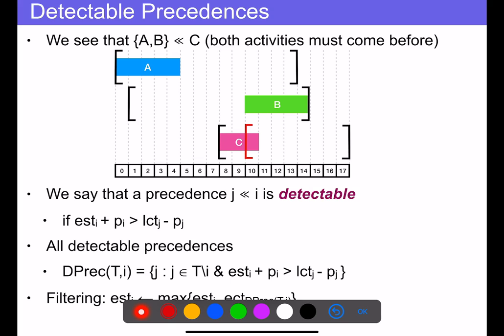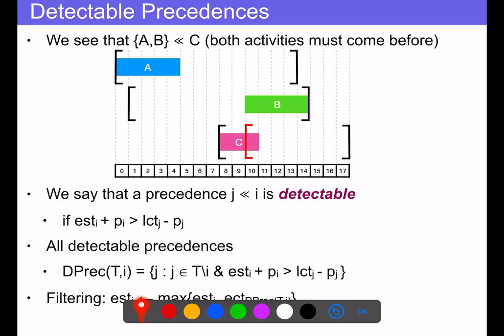Seen just before the overload checking rule. So now we will see another rule, that is the detectable precedence rule. The previous rule was just a rule that was able to detect that a failure situation was happening. The detectable precedence is doing something more. It's able to do some pruning of the domains of the activities. So let's see what this rule is doing together, and let's study first the intuition.